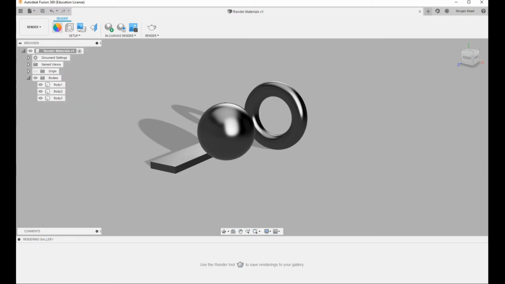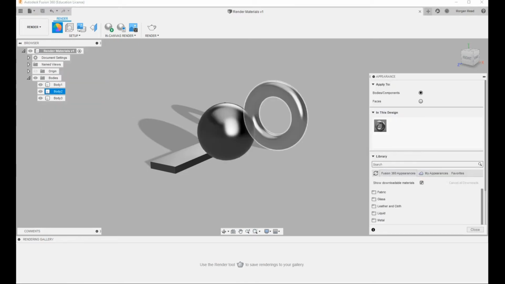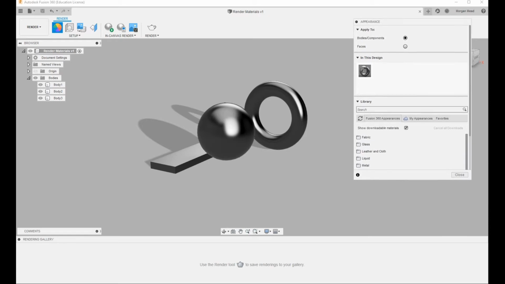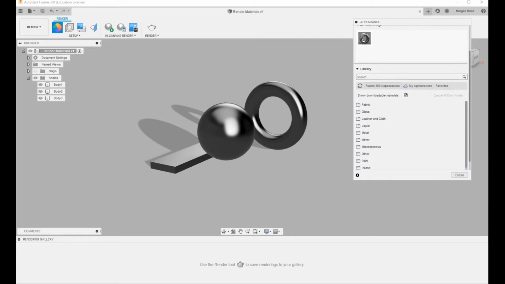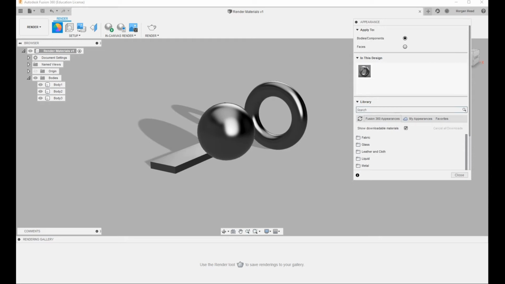This is where you get to choose what kind of materials go on your different objects, so you can make them look like metal or fabric or wood or painted surfaces, whatever. So we've got a few different options up here. One, you can apply the material to the entire component, or you can apply a material just to a face.